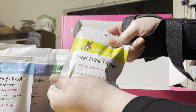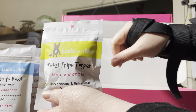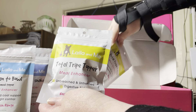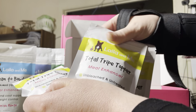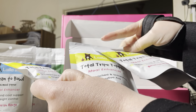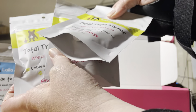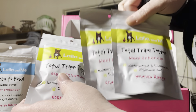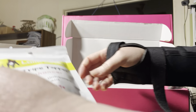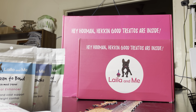I did also get a large pack of the Tripe Topper, but they were actually out of the 120g size, so they sent me three small packs instead. It was a really nice surprise because it was a 120g pack and I received 150g total. Thank you very much Lali and Me for the extra Tripe Toppers — it's greatly, greatly appreciated.